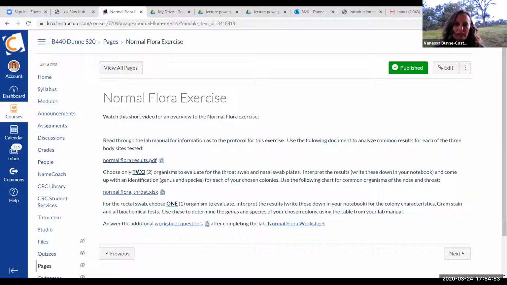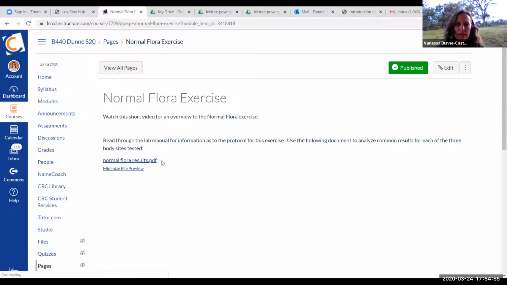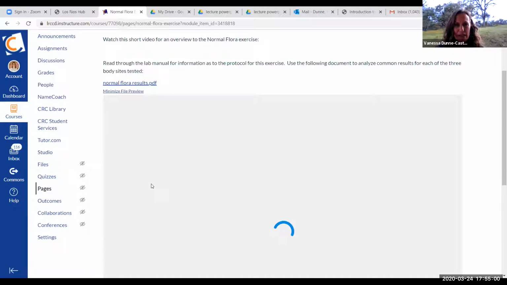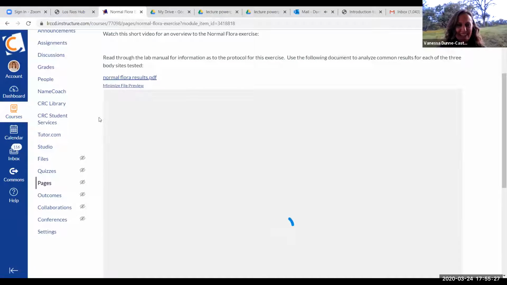I put together some expected results, or really common results that you would see for each of these different body areas. Your assignment is to work through this results chart, or this results PDF that I have for you, and you're identifying two different organisms. For the nasal cavity, there's only 2 that I've shown you. For the throat, I've identified 3 different ones. And for the rectum, I've identified 3 of them. So you just have to choose 2 of them for each of these body sites. And maybe my internet connection is too slow to show you what this thing looks like.